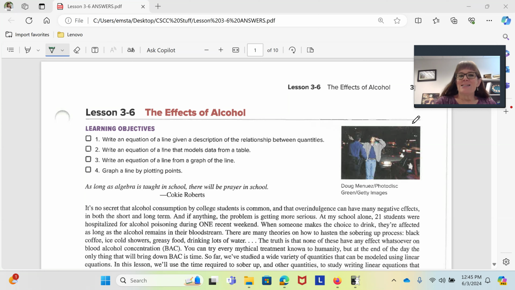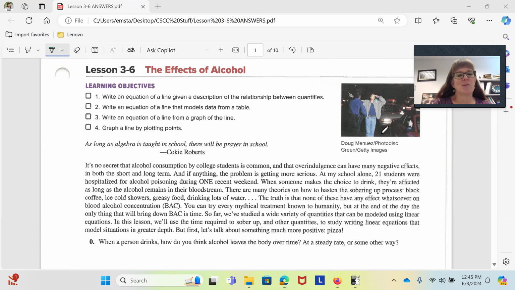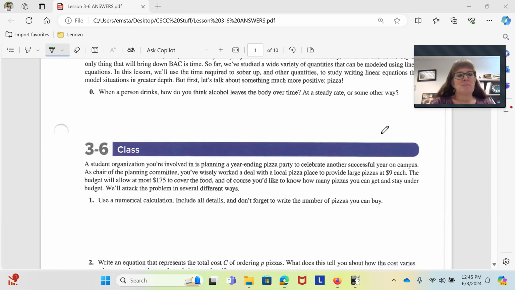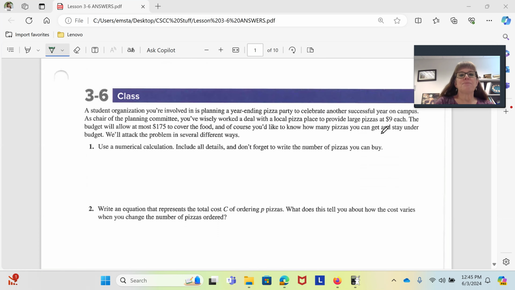If you remember the last lesson we did, section 3.5, we talked about direct variation. And I mentioned at the very end that this was the beginning of our equations of lines. We called it either y equals kx or y equals mx. Today we're going to take a step beyond that and do the slope-intercept form, which adds one little extra thing to our equation. Towards the middle of the page is where the classwork starts.